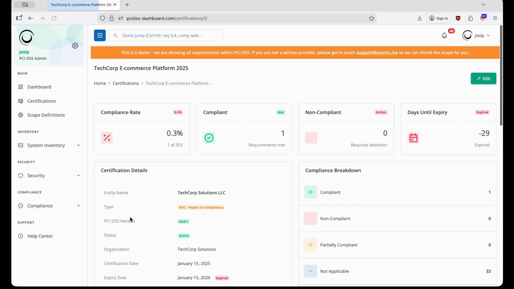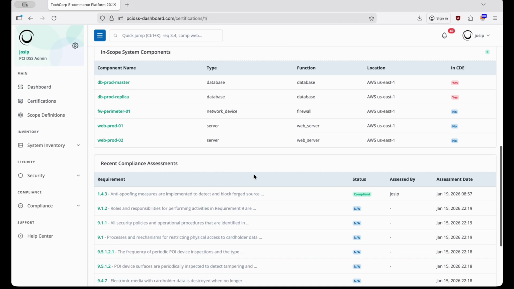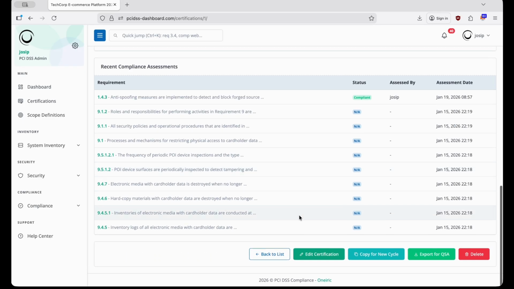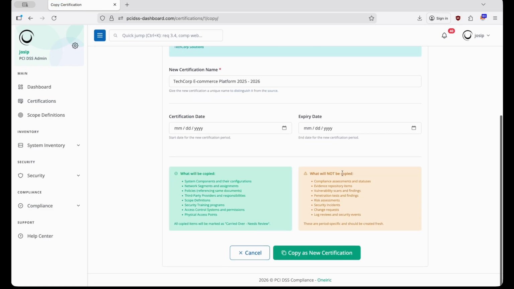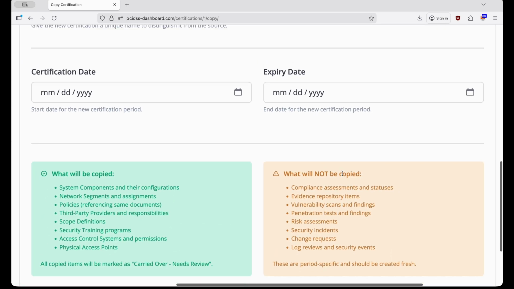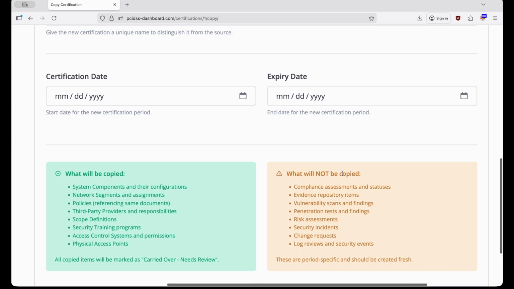Quickly from here, let's say if I pick a certification, we will have some interesting buttons at the bottom, and one of those buttons is Copy for New Cycle. So basically you can use this 2026 certification, and next year you click Copy for New Cycle, and then we can see what you can actually bring there.